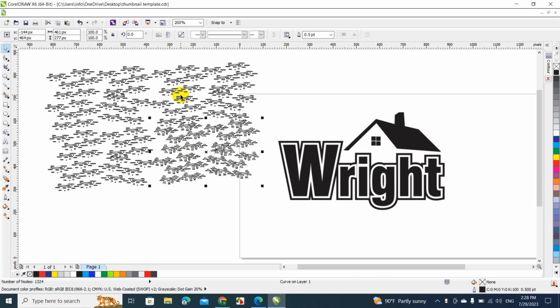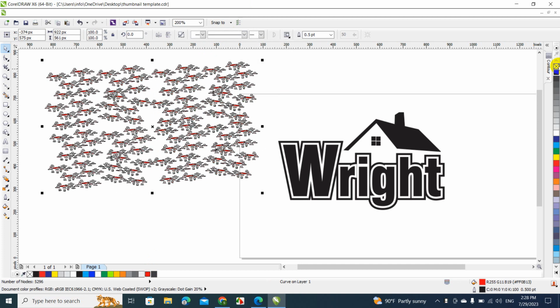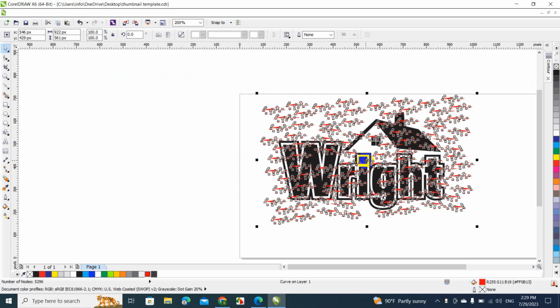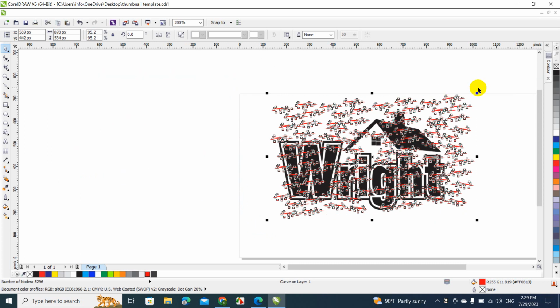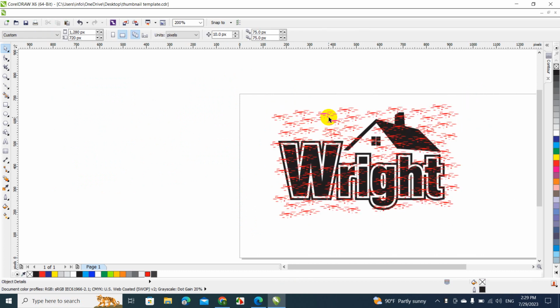Okay, now let's add all this together and turn this red. Oh, I don't think we combined this with this one. And now let's drag this and add it on top of the design. You can make it smaller if you want. Yeah, let's make it smaller, so that the distress is not so big, it's even.